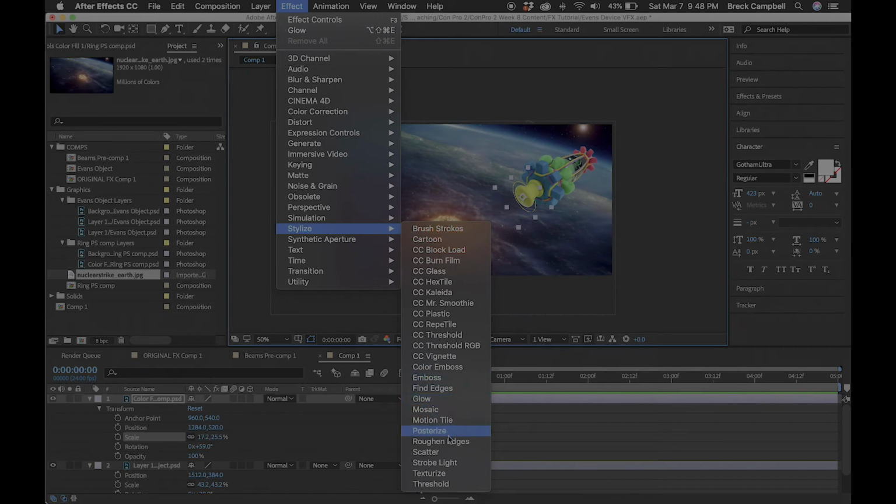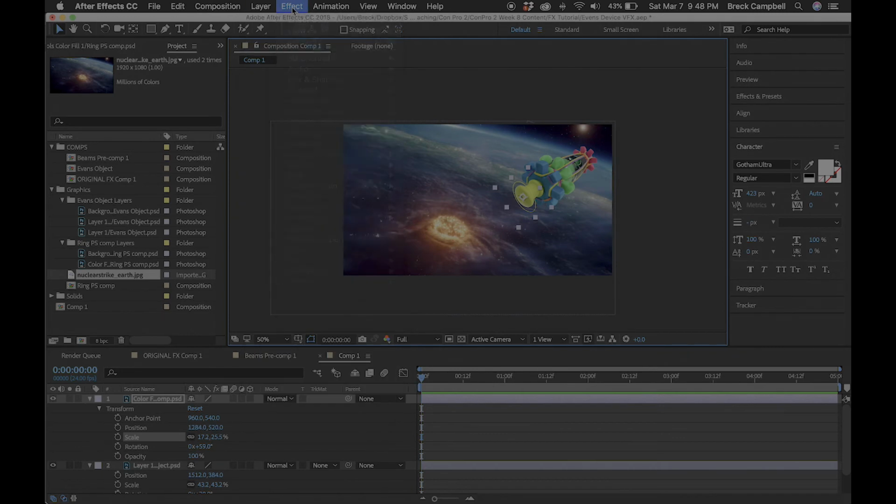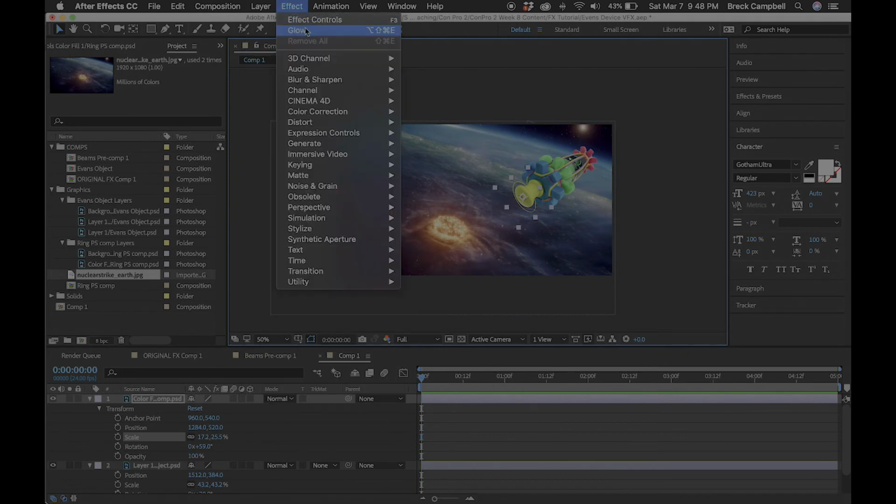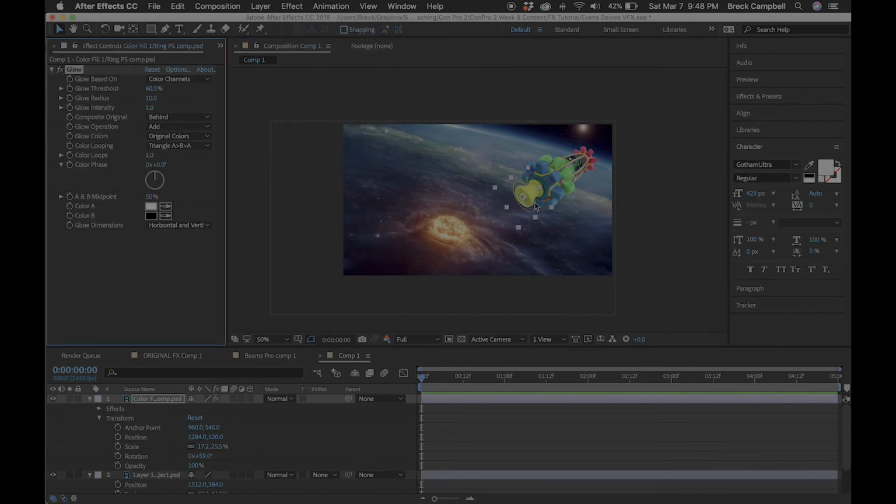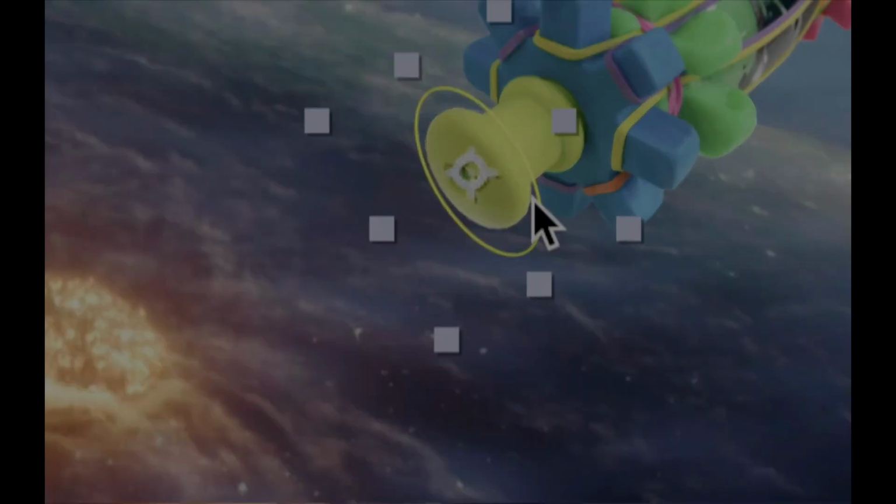There's a bunch in here that could be interesting and could easily be applied, but you really have to get in and play with the effects to get a sense of what's going to happen. This glow, I've already applied in the previous composition, so it maintains it up here. It keeps it in the queue, so to speak, so it's easily accessible. So I'll hit glow, and that's going to apply some sort of glow to my element. Now it's hard to see.